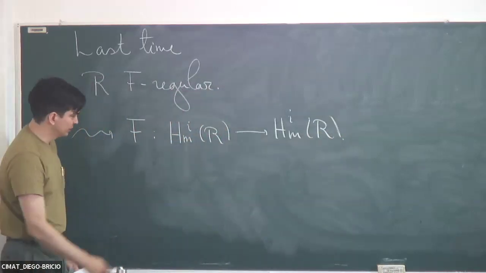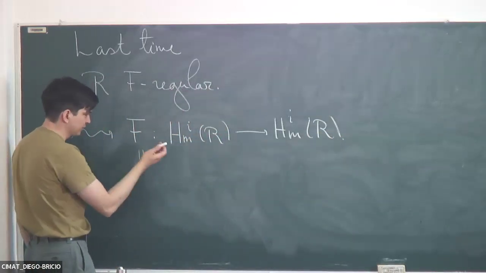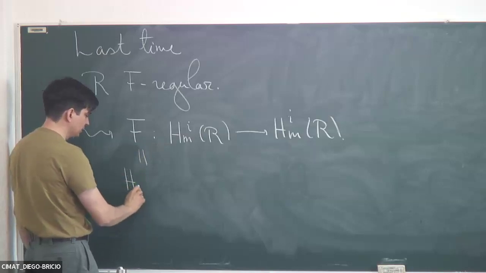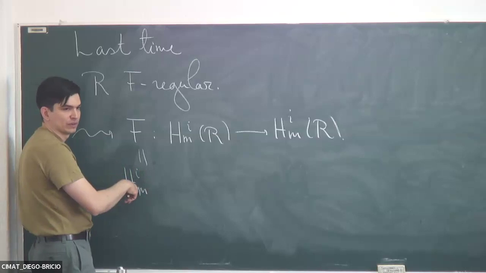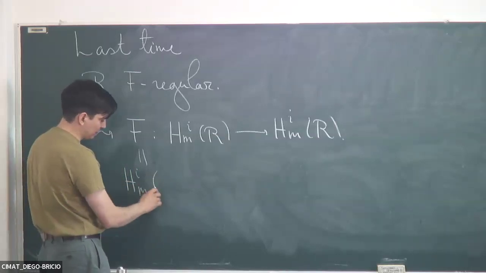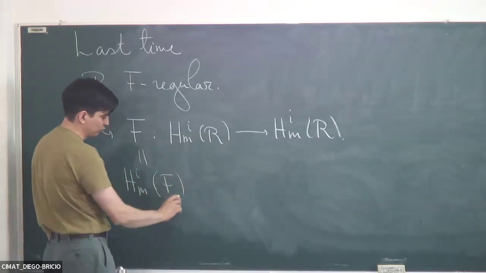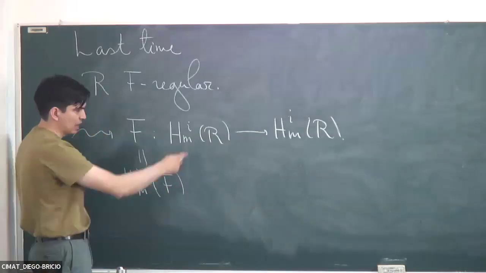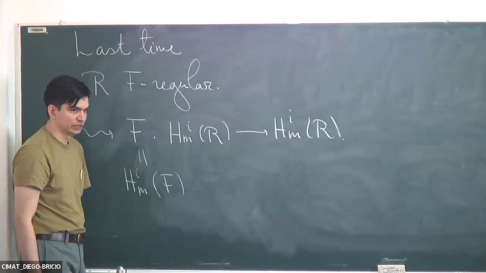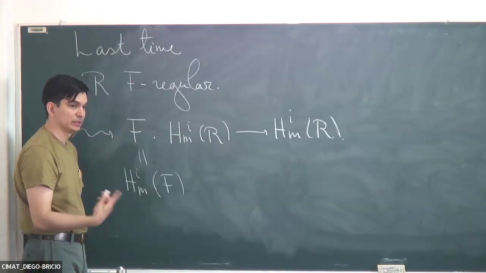Right? So what is this? This is literally, I guess by abuse of notation, well, this is a functor, right? So I can apply it to any map. So I'm just going to apply it to Frobenius. Okay? And so certainly this map is not R linear. It is p linear, right?